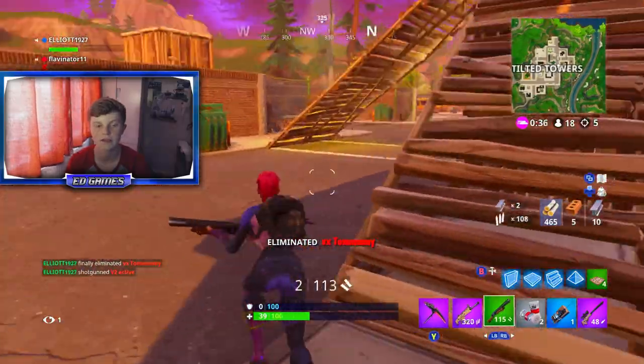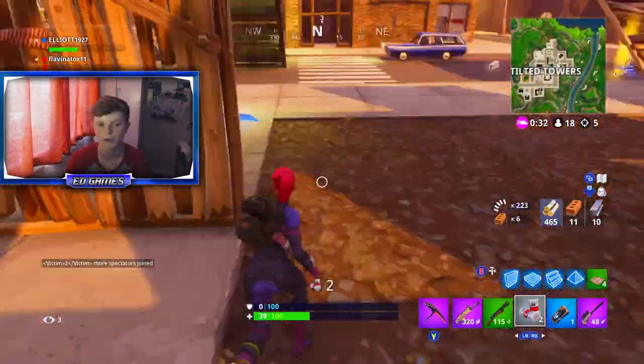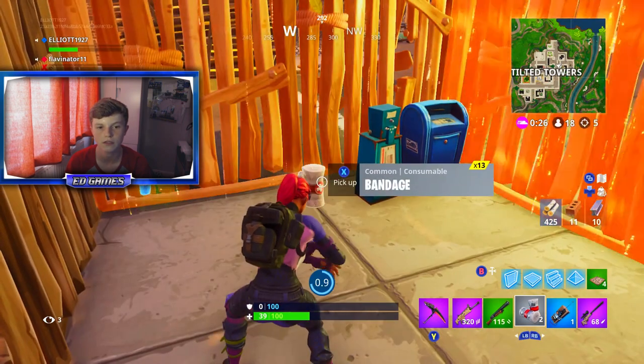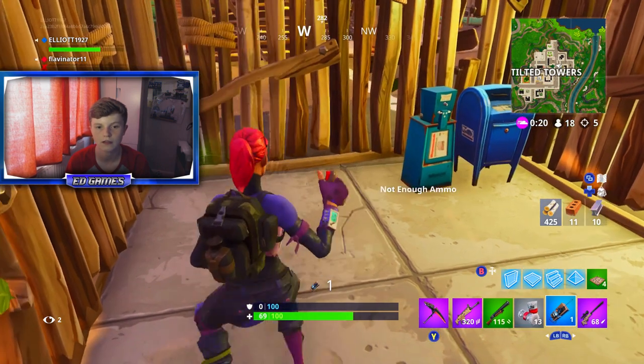There's no one there, and then Tilted if it's still in the circle. If it's not in the circle, obviously don't do this, because you don't want to be running in the circle. But it's just like clearing up places. Usually there'll be a lot of loot lying around Tilted and stuff. So mainly the landing is a great place to start if you're clueless on how to stay alive.